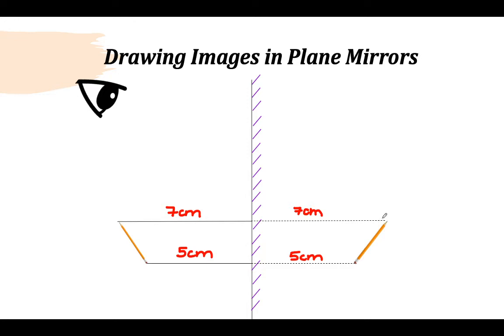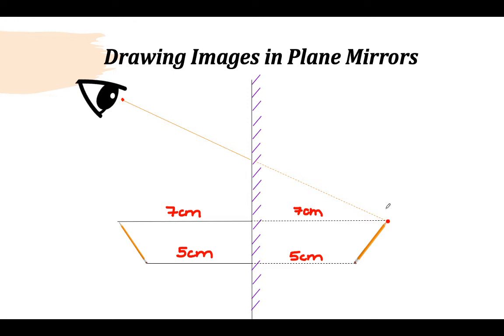Now I have to work backwards to be able to draw those arrows that I showed you in the previous slide, right? So the incident ray and the reflected ray. In order for us to do that, I want you to connect the top part of your object, or one part of your object, to your eye and draw a line that way. Now you will notice that I'm drawing this line on the left side of my mirror as a solid line, and behind my mirror, it's a dotted line. So I've made this sort of line from my eye to the image.